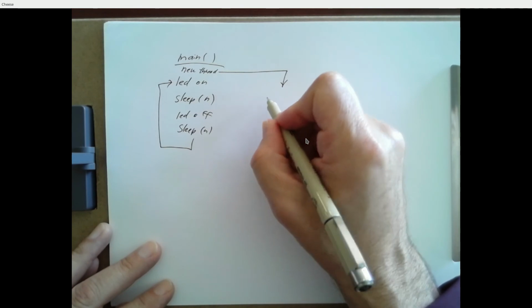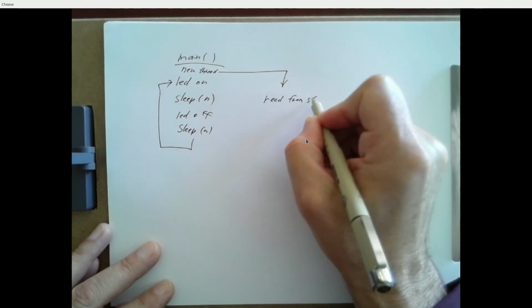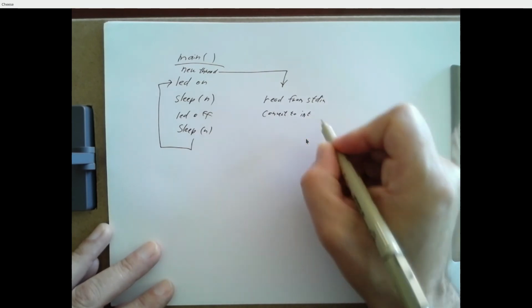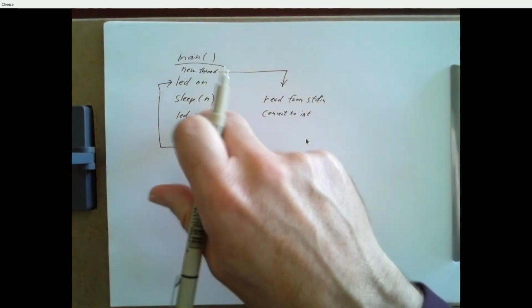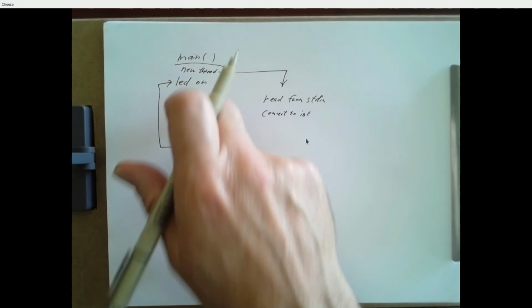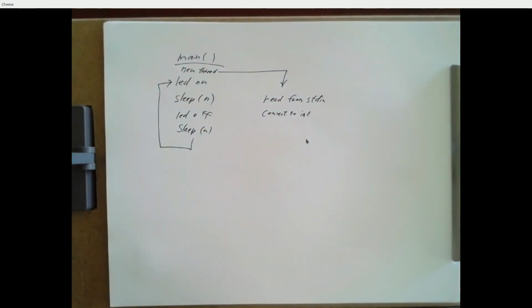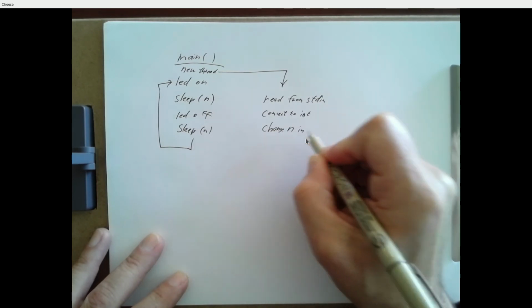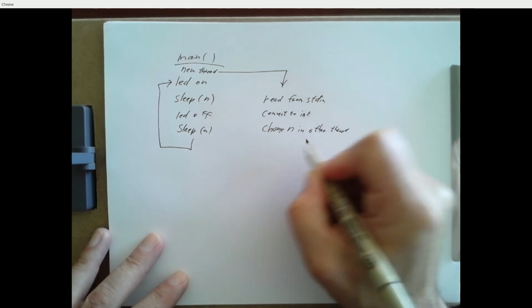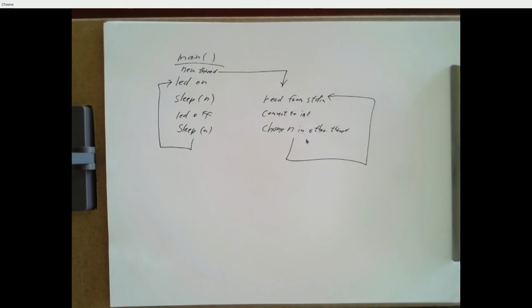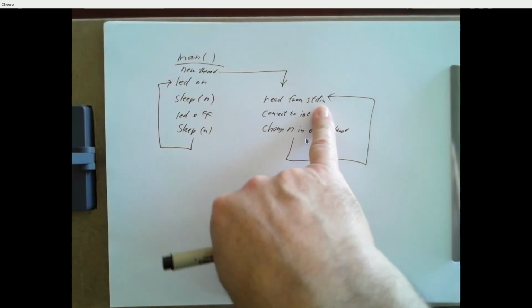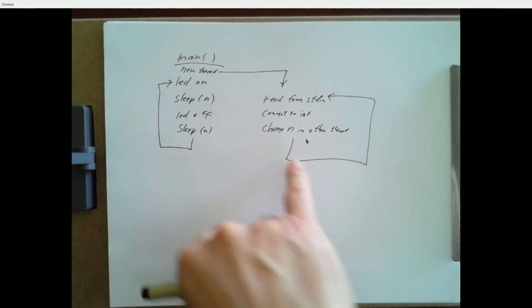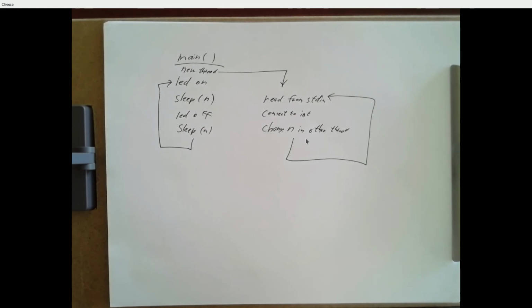And this thread can say, read from standard in, convert to an integer, and then that's got to somehow get that integer over to here to change this value of n. Well, if this thing has an accessor or a mutator, right, we can just call that. So change n in the other thread. And go back up here. So now this code is blocked. It's waiting for the user to type something in, but this is continuing to do the LED blink. When you finally type in a number and hit enter, it gets converted to an integer, set to n, and goes back up here.